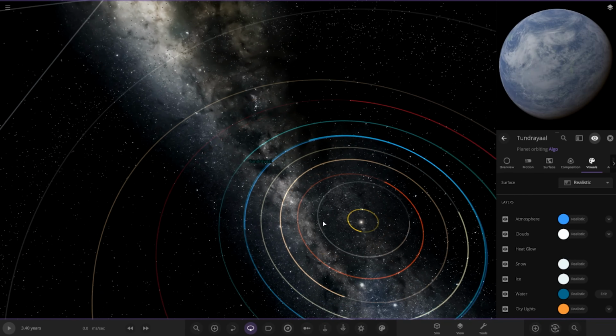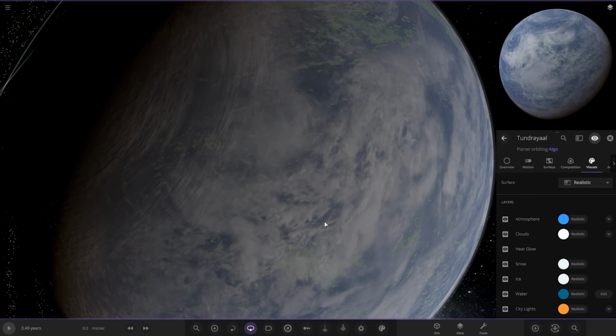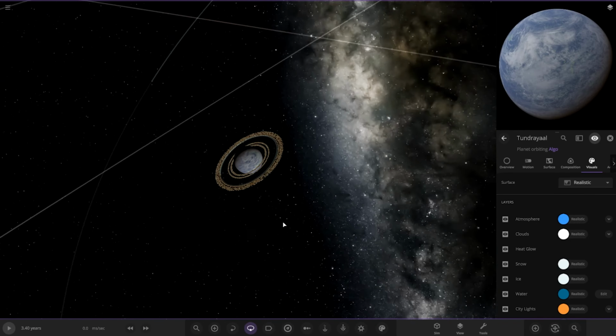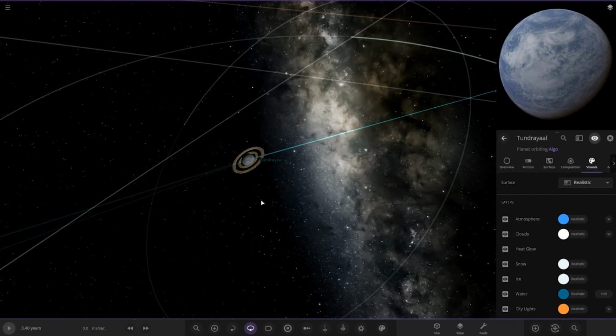Right, so next up we're taking another jump. So we got this one next. So this one is Tandrael, and it has a lot of rings. There's our lag machine in this system as well. So there we go.